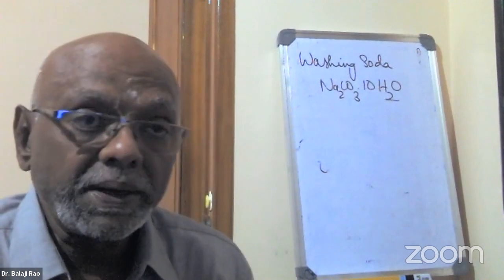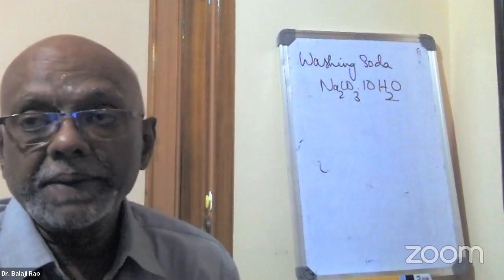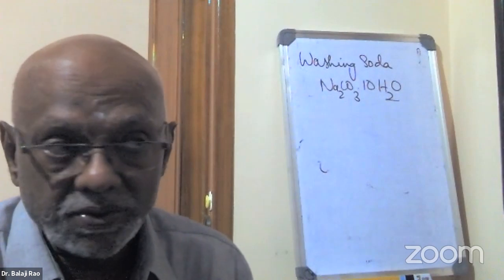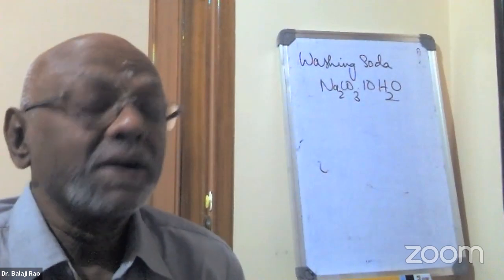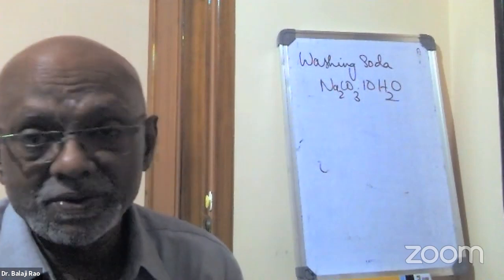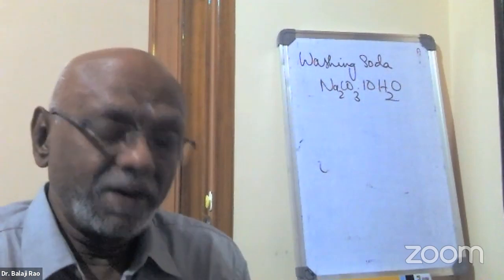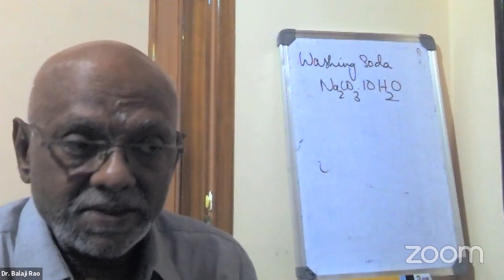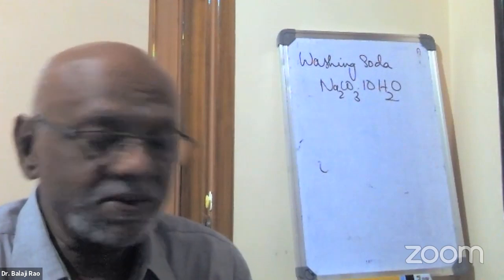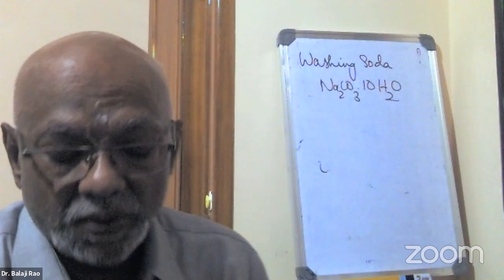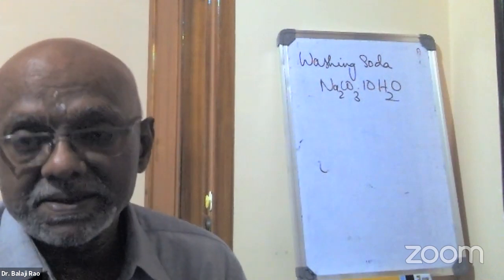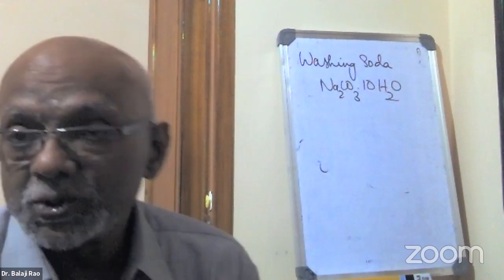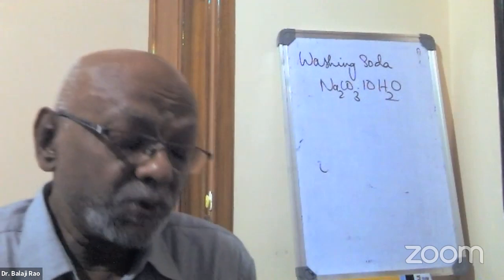Now, sodium carbonate is an important compound for me because it's used to make glass. The glass that people use for making window panes, right from window panes to most of the test tubes that we use in the laboratory, a lot of glass equipment, it is all called soda glass. Soda glass is sodium silicate, which is got from fusing this sodium carbonate with sand, that is silica. Now, this sodium carbonate is used to make glass, as you can see. It is used to make soap.